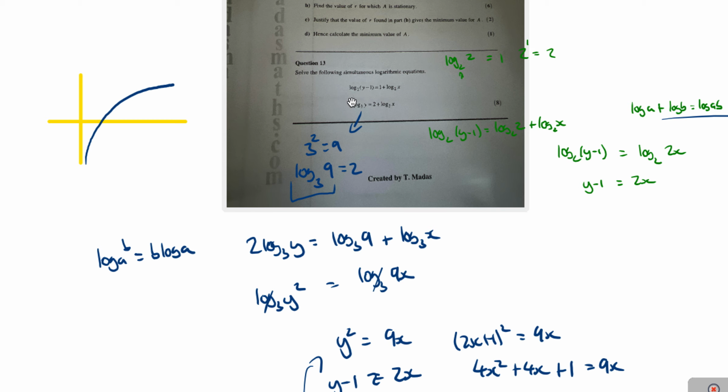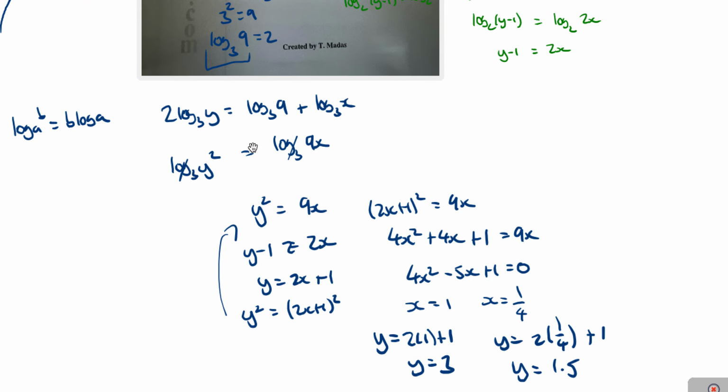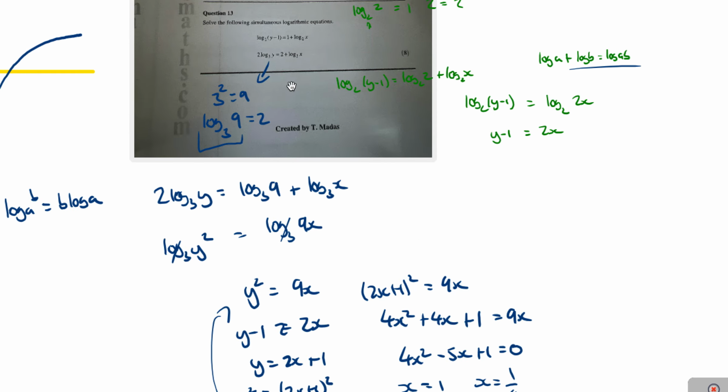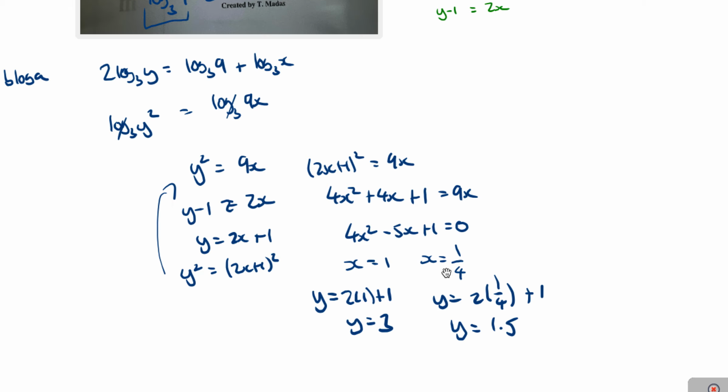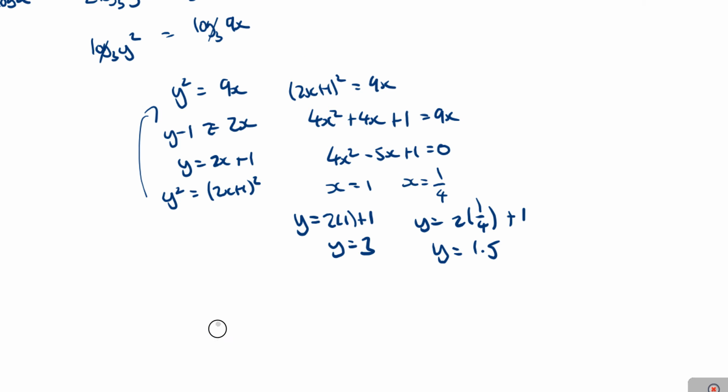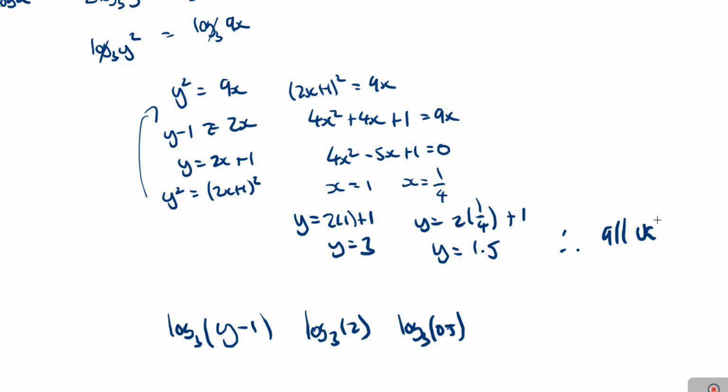So for example, if you type in log base 2 of minus 1, that would give you an error. So here the only thing we need to really worry about is the y minus 1, because for our x and y terms, every other term is above 0. We've got log base 3 of y minus 1, and it doesn't really matter what the base is, but when we plug y in, we get log base 3 of 2, and then log base 3 of 0.5. So therefore all values are fine.